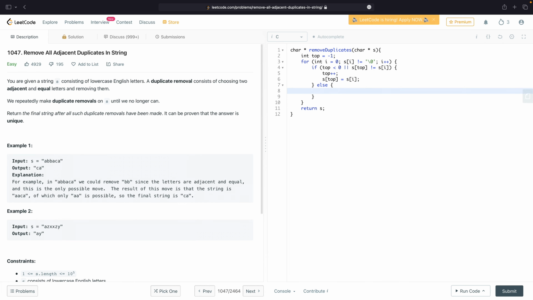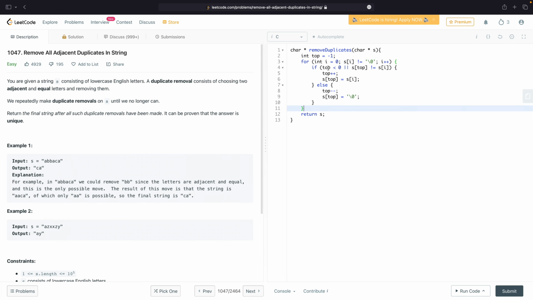If we're not allowed to do this, basically what we want to do is decrement the top. We've seen something bad that we need to pop off, and because we need to make sure that we've got valid strings everywhere, we're going to set that to be null, to say, well, if we're done, we might be done, we don't know yet, then we want to set the end of the string to be null.